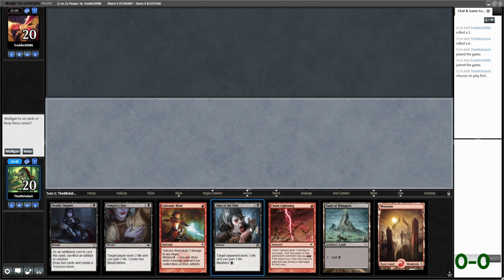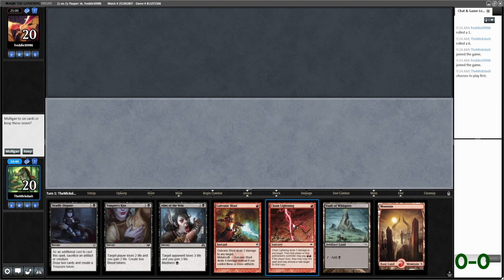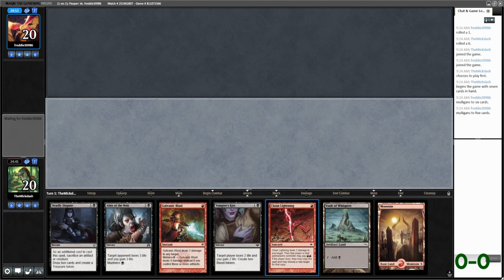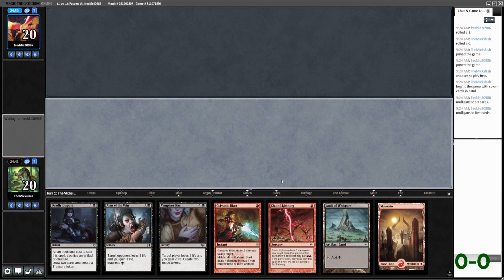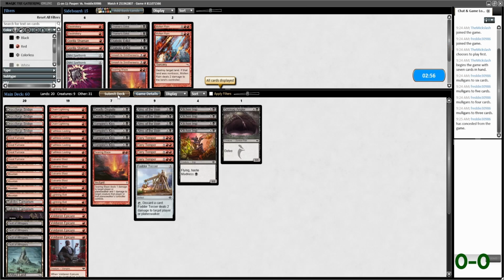I'm not crazy on this hand, but I think I keep it. I don't know. I mean, we can Vampire's Kiss on turn 2, so that's probably pretty good. We can Gal Blast or Chain Lightning on turn 1. So I feel like it's not the worst thing, although our opponent is mulliganing to nothing. Okay, run it back. I have no idea what they're doing.